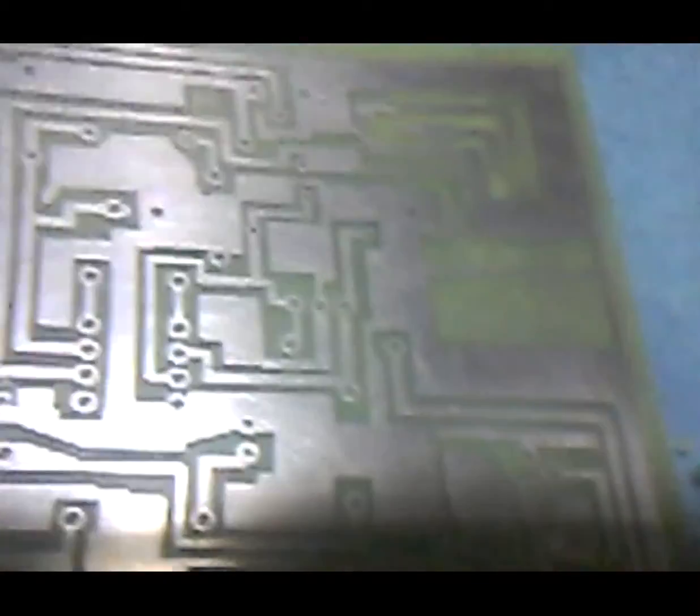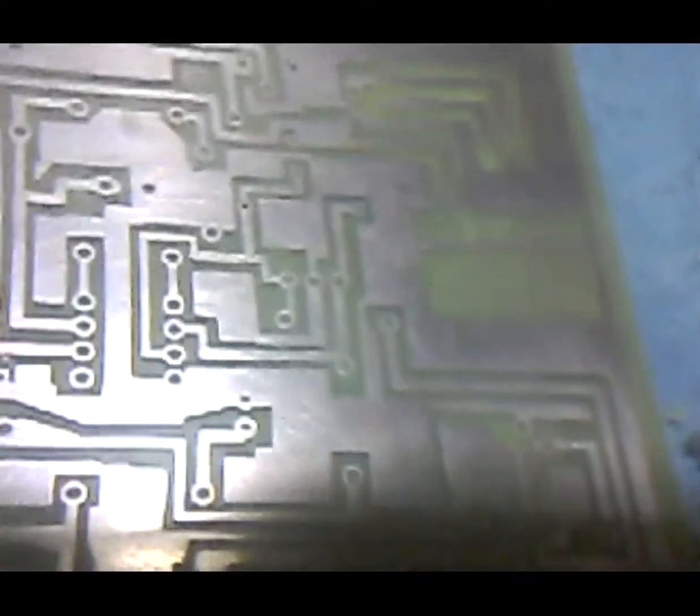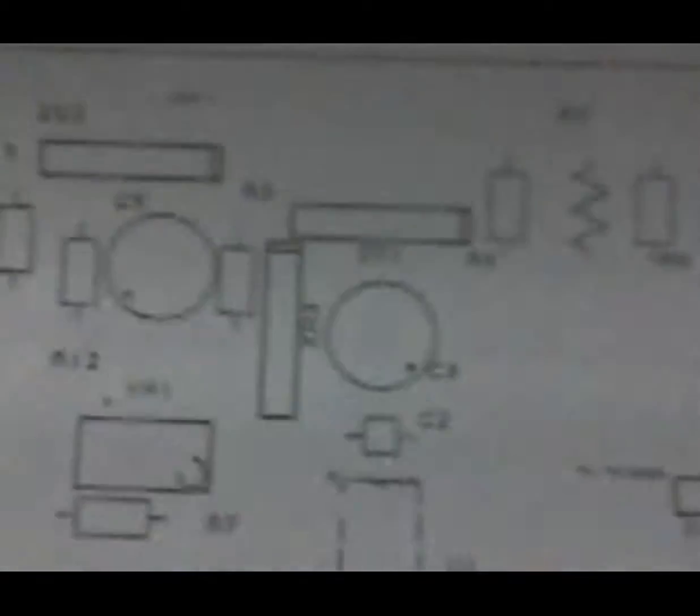Actually, I'm going to attempt to do a photo transfer of the component layout on the other side of the board. I've never tried that before. I'm going to see if it works. Well, this time I wanted to see if I could get the template for the component layout to stick to the component side of the board.